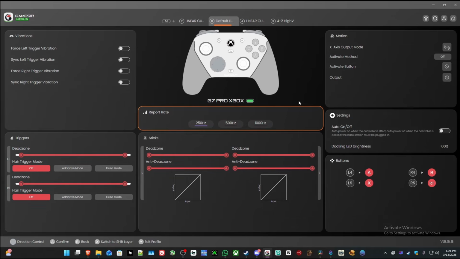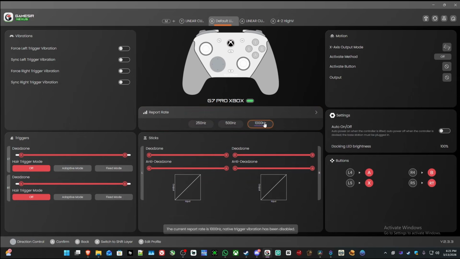The original Xbox G7 Pro is only up to 1000 hertz, and you're capped on Xbox on console at 250 hertz. So even if you set this to 1000 hertz on the PC and then you carry it over to the Xbox, you'll only be getting 250. So that's the first thing that I'll get out there.